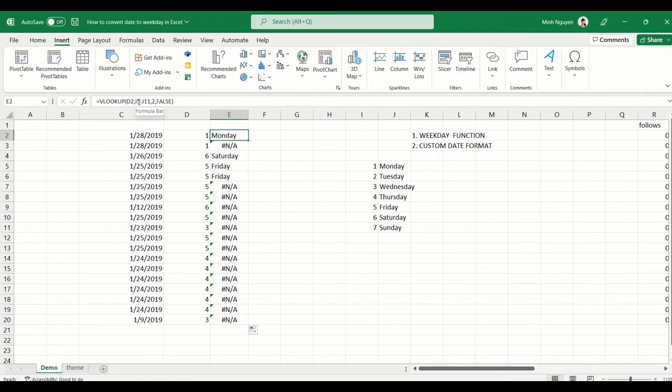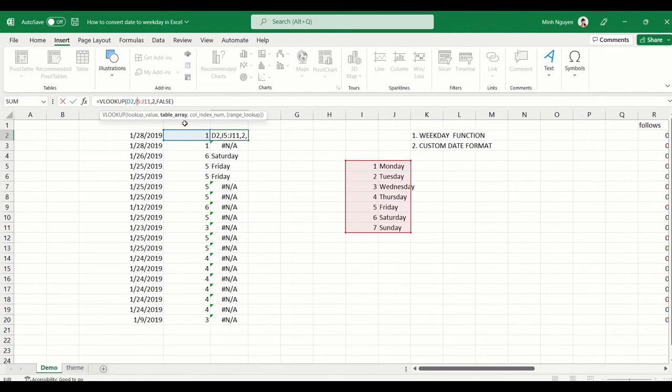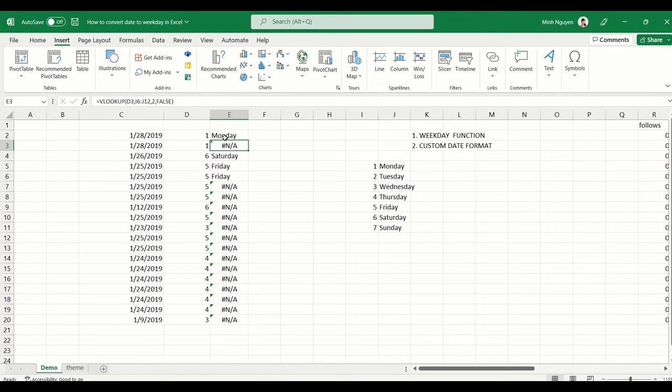Don't worry, we just need to lock the cells so that it doesn't move. In order to lock the cell, you can press F4, or in some cases, you might need to press Fn plus F4 at the same time. When you lock the cells, Excel will put the dollar sign next to the cell reference. F4 again. Now the cells are locked. Let's double click to autofill the formula again, and now it is working properly.